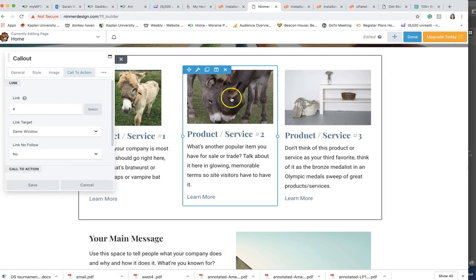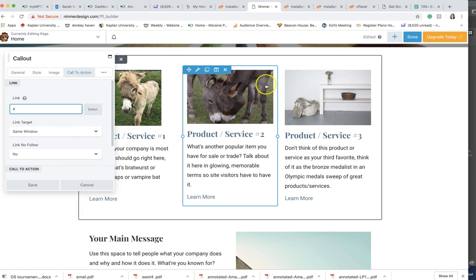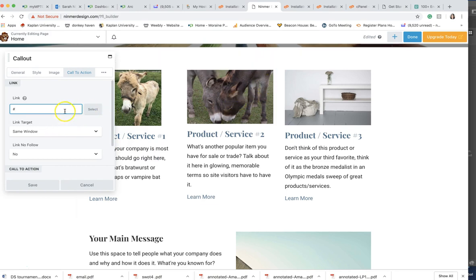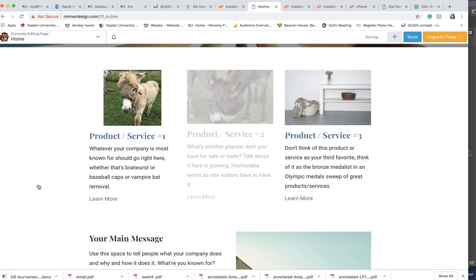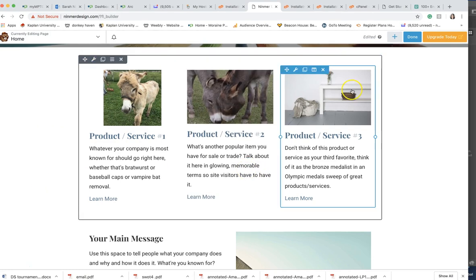So if there's a link that you want to put on this photo, you would put the link here, and you would want it to open in the same window because you're on your same website, and then you would save it as well. So let's say this linked to another page, you would put that link right here. Okay, hit save, and then your image is the same size.